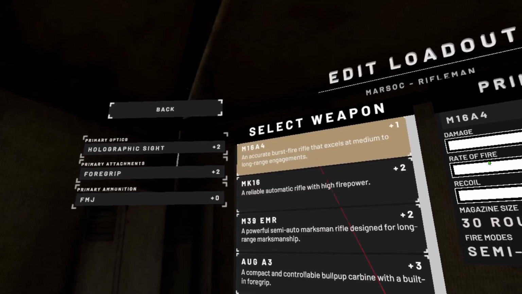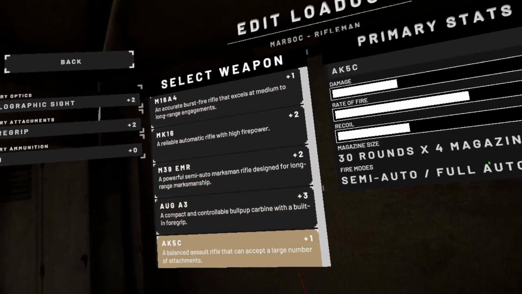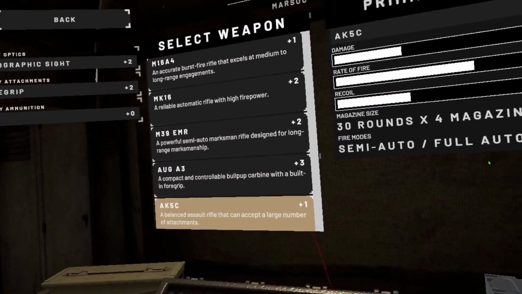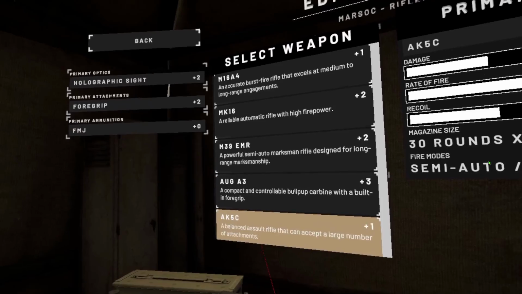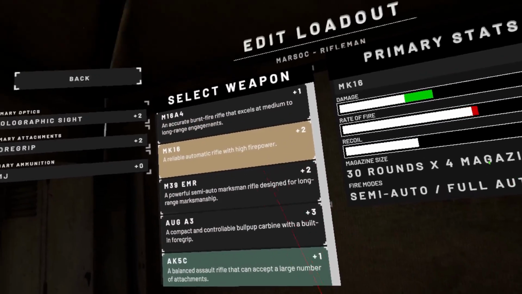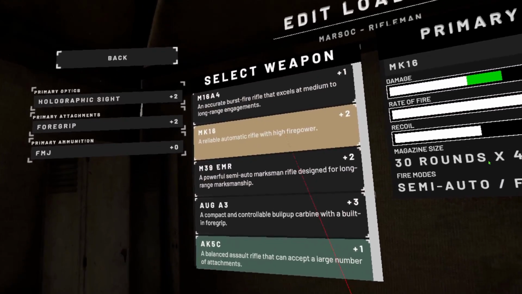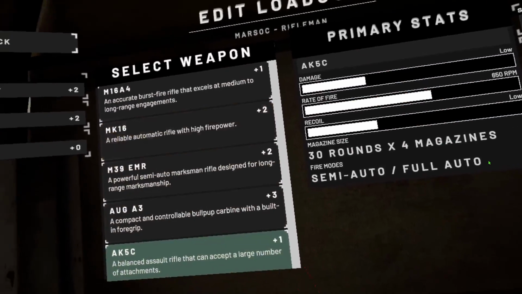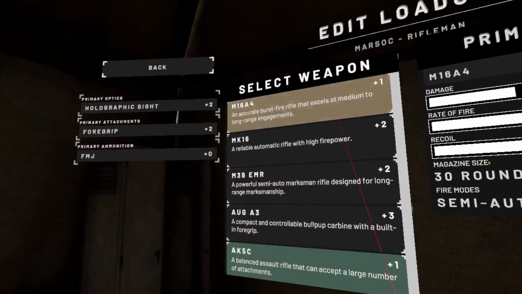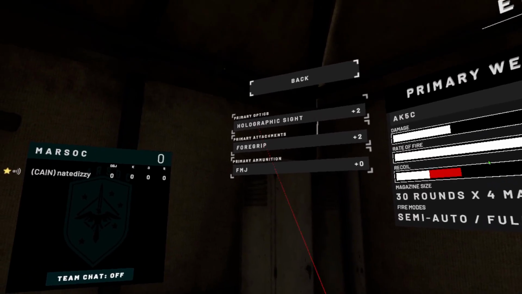Now, the way I look at these two weapons is, if you are in a close range map, or if you need the extra point, go with the AK5C. If you're on a longer range map such as Downfall, which is the big open desert map, then I would go with the MK16, because it gives you significantly better recoil. It's not a huge difference, but it is noticeable when using the weapon. So I would say MK16 long range, AK5C close, and I would set them up the same way.